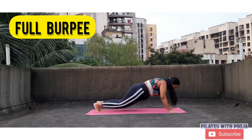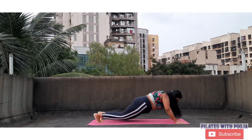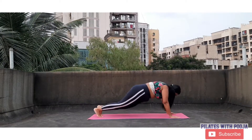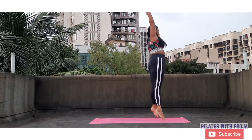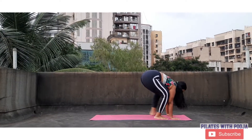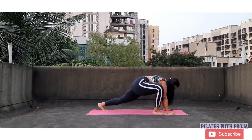The second exercise is the full burpee. The full burpee is where you add a hop or a jump to your exercise. Make sure your core is engaged — inhale when you go up and exhale when you go down. Make sure that you make it an explosive activity so that you burn more calories. The modified burpee is where you skip the hop or jump, and make sure that you also squeeze your butt when you get up. That's your modified burpee.